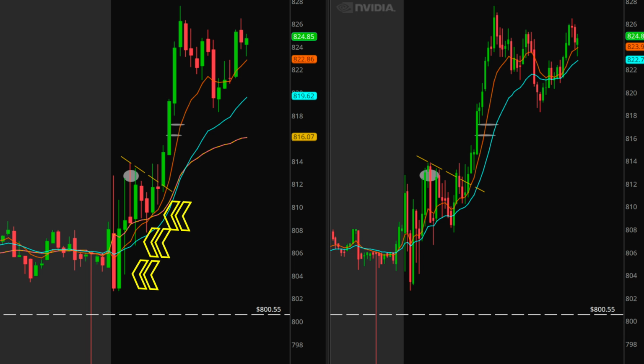And so I actually got in prematurely. It wasn't the best entry, but once it broke out of the trend line right here, which was a bit premature, I got in for some calls for the upside. You can see that I had to wait for about 20-30 more minutes, but I set my stop loss right here and it never closed below that. And overall, you can see that each of the lows are getting higher and higher, right?